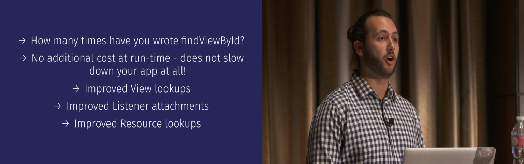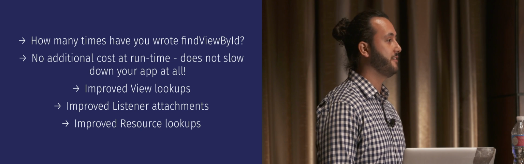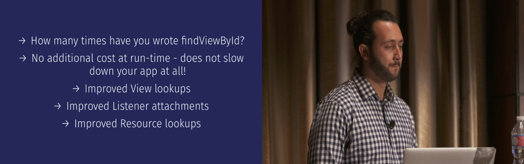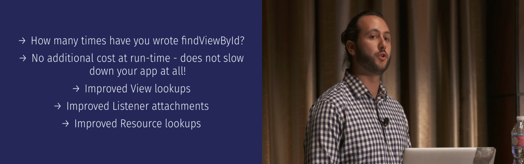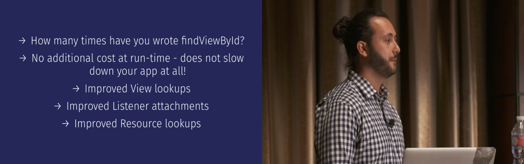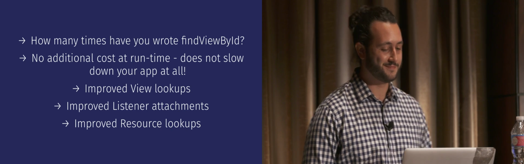Butterknife is great because there's no cost at runtime. All the work Butterknife does is done at compilation time, so you don't have to worry about slowing down your app for your users. And Butterknife also gives us improved view lookups, listener attachments, and any kind of resource lookups. All right, let's get into it.